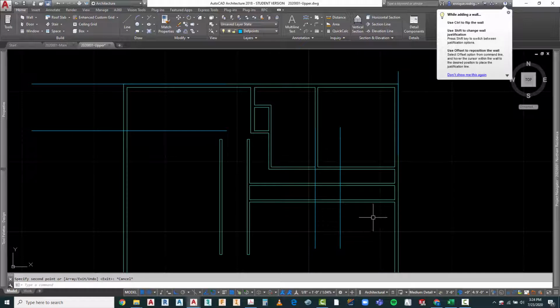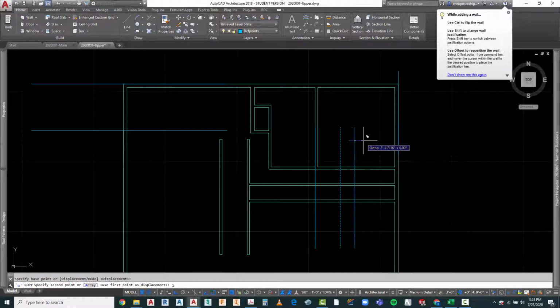Let's offset that, or let's use the copy command, and let's copy this over. I'm going to copy that over 1 foot. So I'm left with about 1'6" inside.